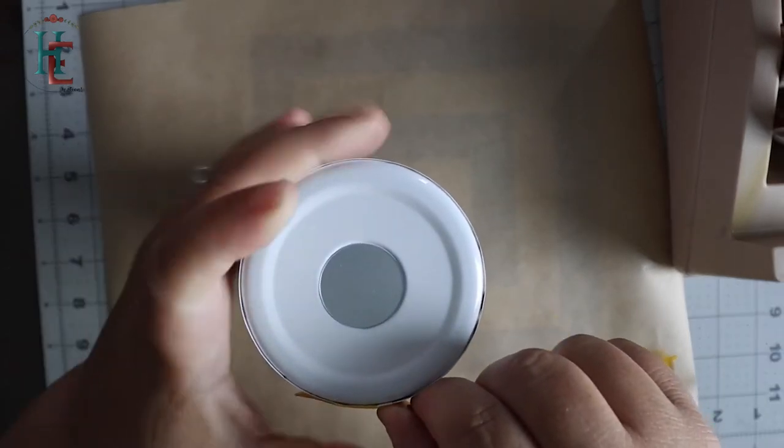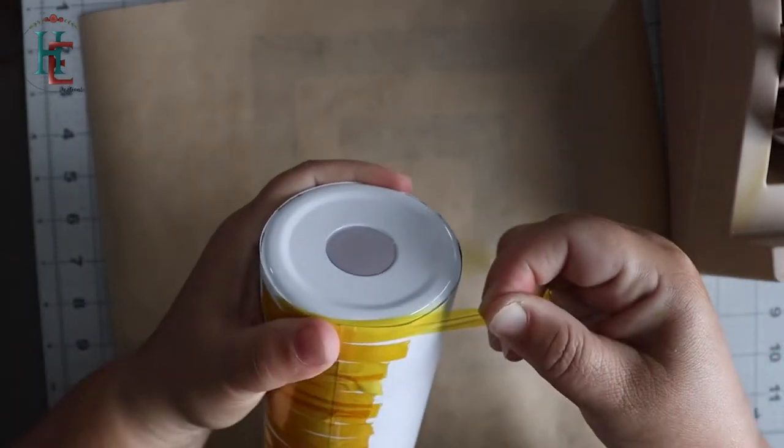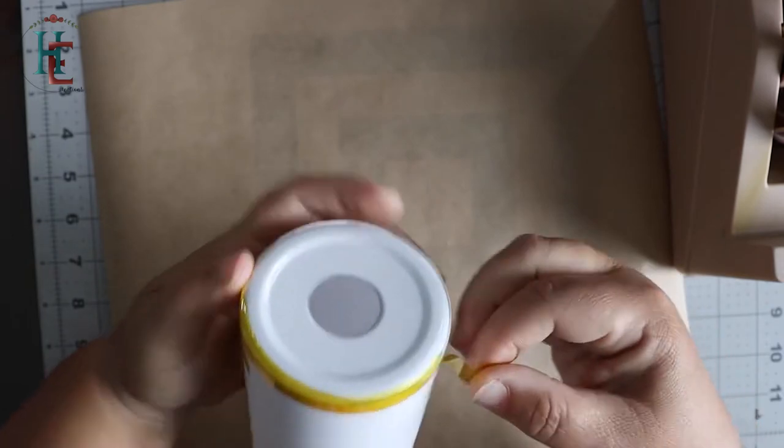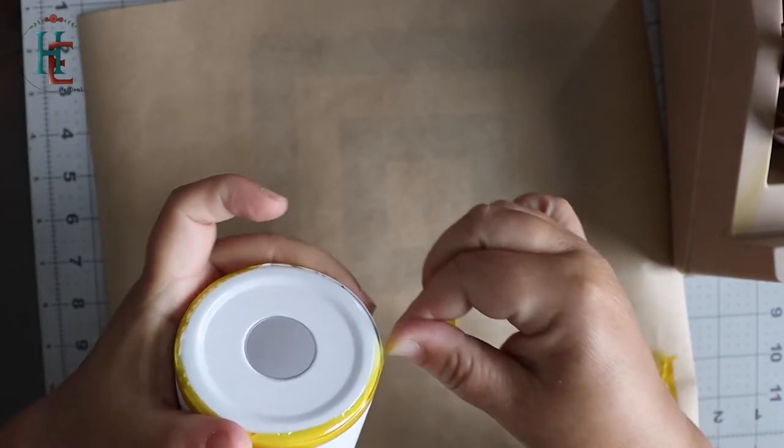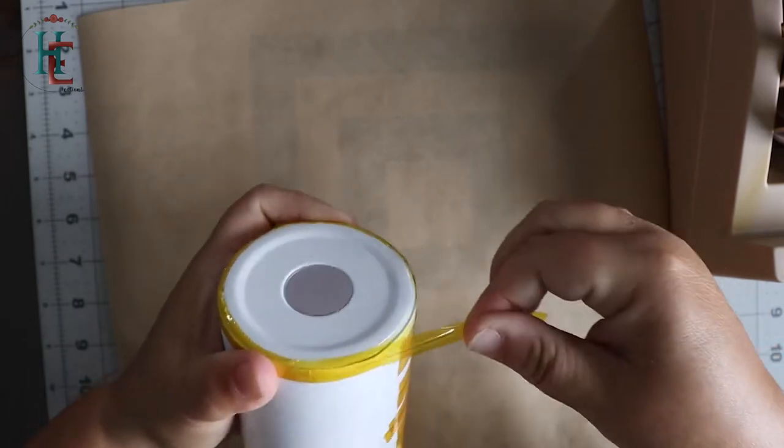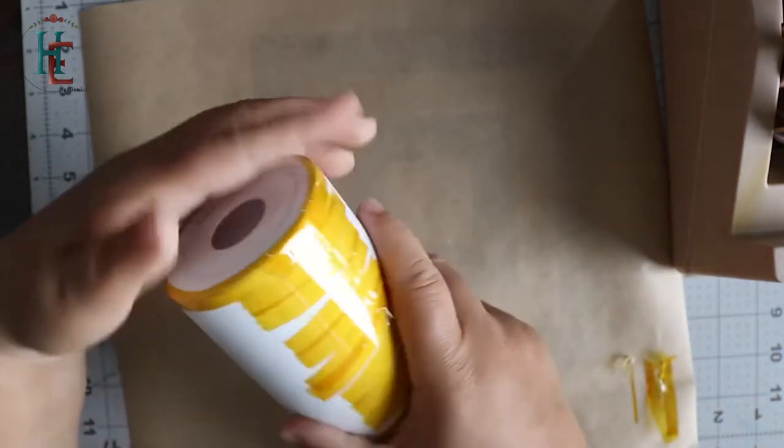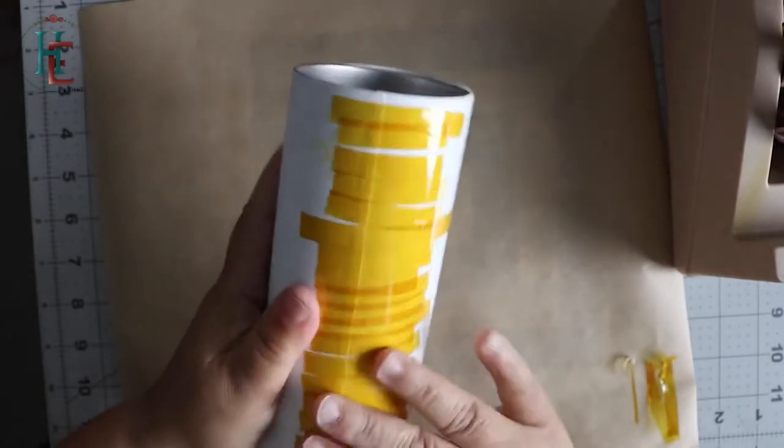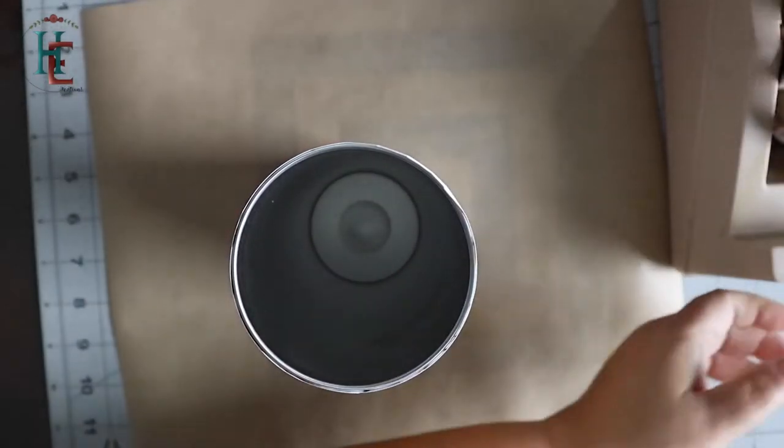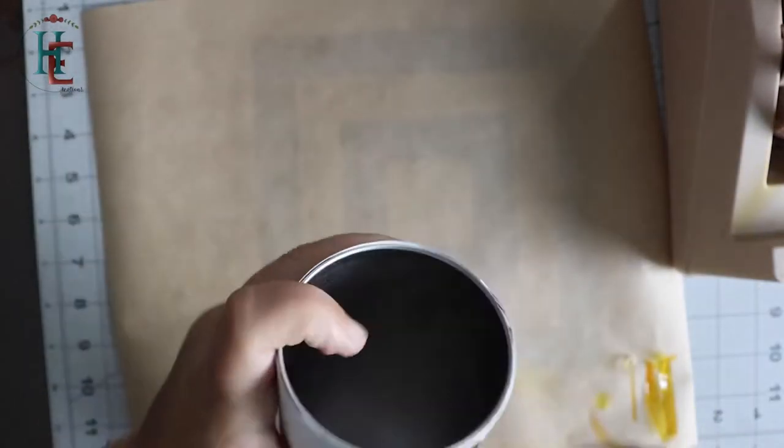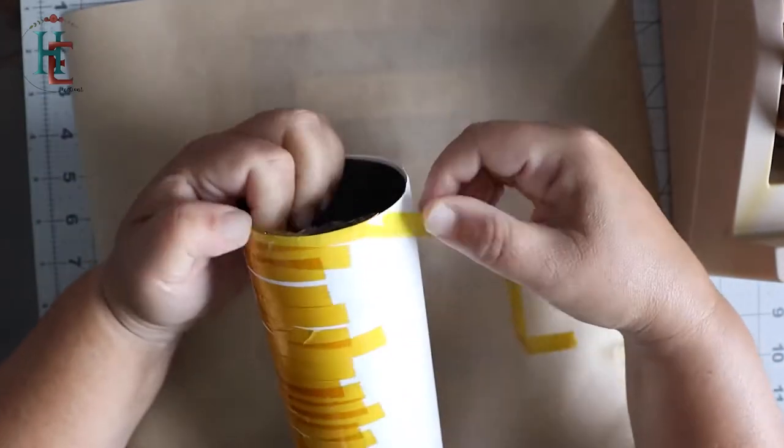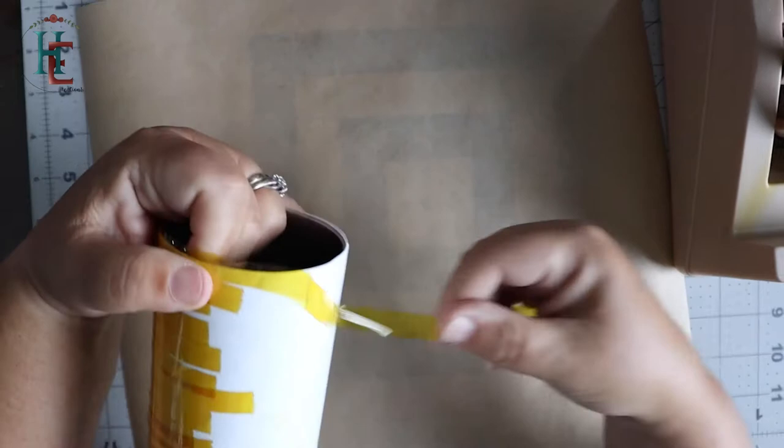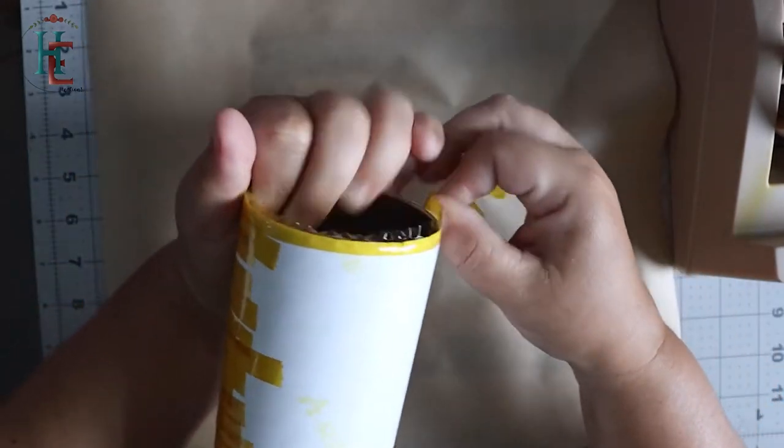Now I'm going to tape around the bottom rim. As you can see, I'm pulling very tight all the way around and then push it down. This helps with all that fading and ghosting that people get around the tops and bottoms. This tape method works excellent. Now I'm going to do the rim, the same thing as I did on the bottom.